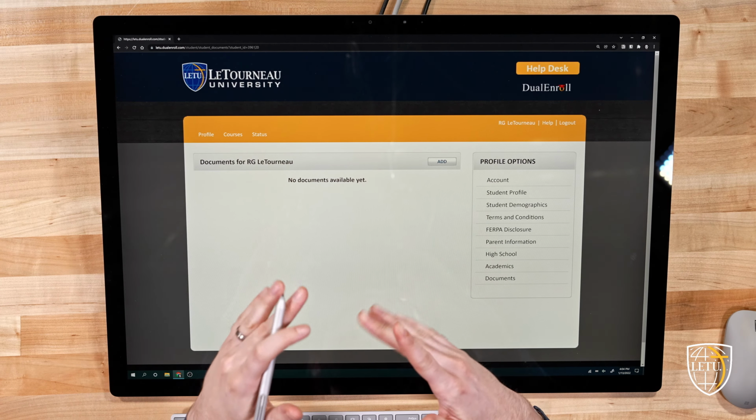I'll break it down. If you attend a partner school that verifies your GPA, you don't need to submit a transcript. You're good. However, some of our partnerships do require your parent to submit your transcript. If that applies to your situation, your parent will receive an email requesting that they upload a transcript for you. And if you're a student at a non-partner high school or you are homeschooled, then the person you listed as your approver, recommender in the last step will get that email asking them to upload your transcripts. Okay? You can't add your own transcripts. It needs to be one of those people listed above.